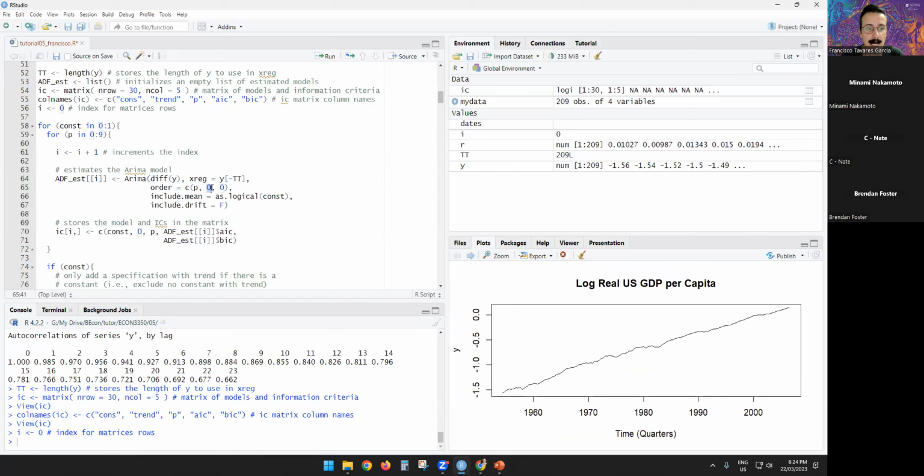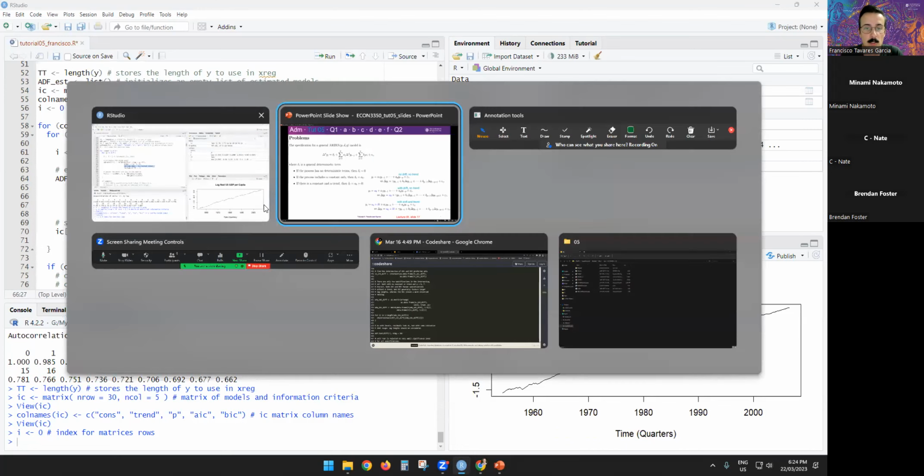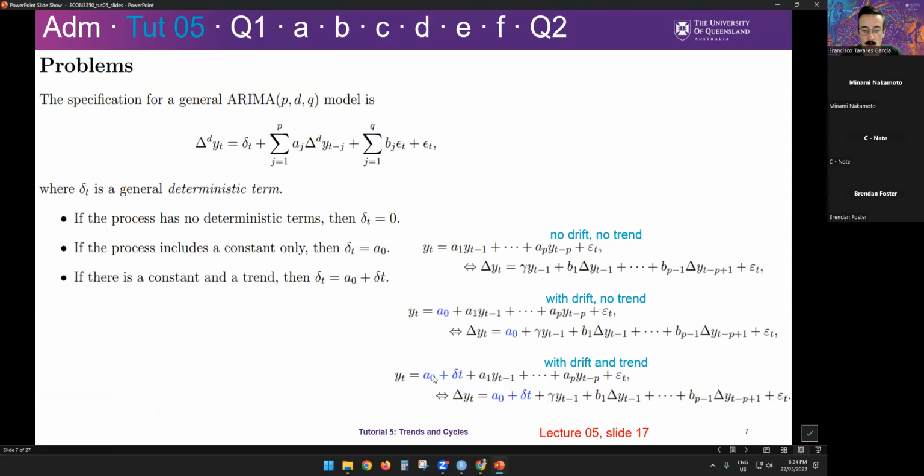So in the integrated, or diff, 0, 0. Just the lags, P lags, we will have that. So autoregressive lags. What is new here? We have this include.mean as logical constant. So include.mean is the one that will be looking if we have a constant or not.